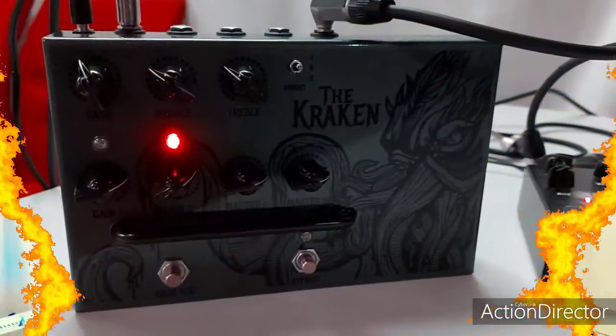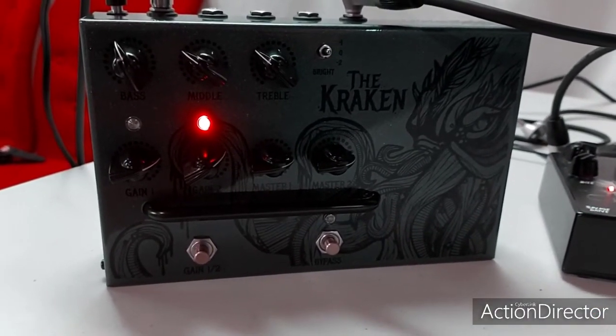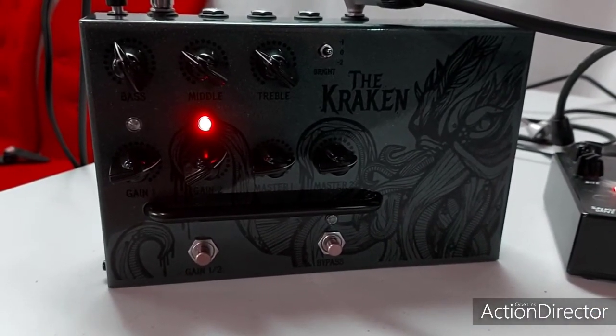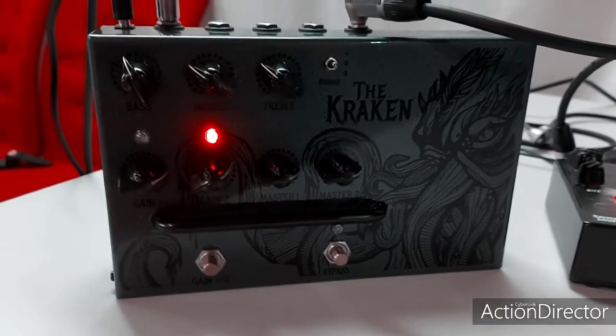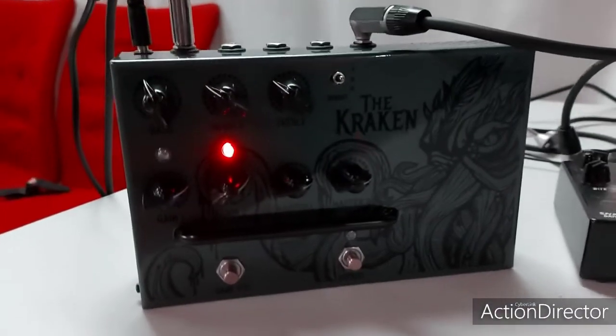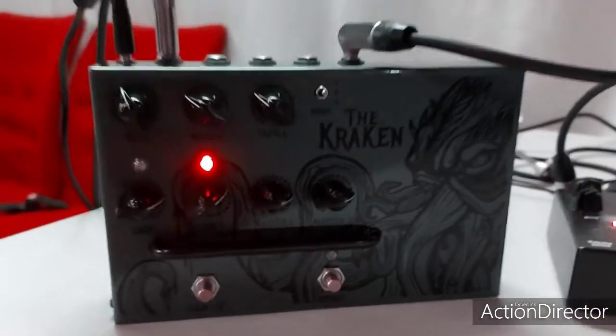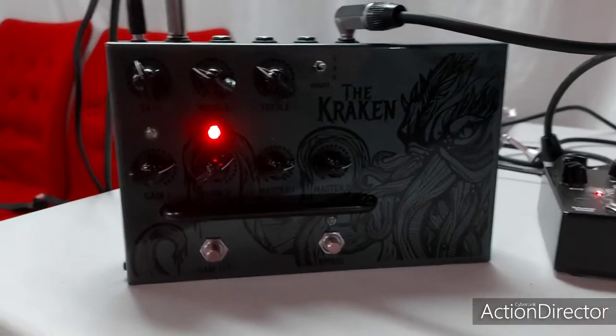So today, without further ado, let's go ahead and check out the Victory V4 Kraken. All right, so here we go. Here is the Kraken V4 pedal by Victory Amplification. This thing is one heck of a beaut. So let's go ahead and let's discuss what this thing's all about.